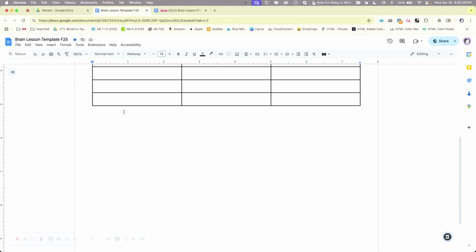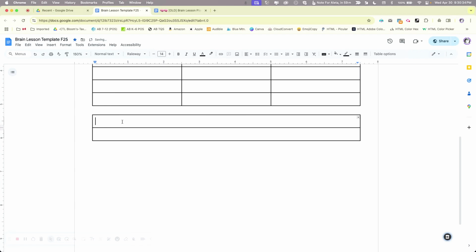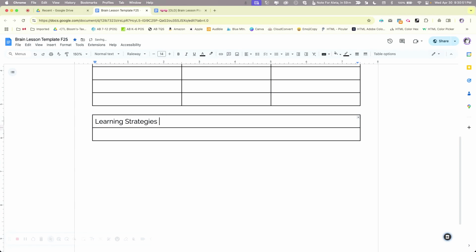Okay, all right, so the next thing that we need to do, again clicking down below here so it's outside, is we are going to insert another table, and that is going to be a 1x2, and in that top row we're going to type in learning strategies. Okay, and I don't think I need anything else there, but I'm going to hit enter, or we could do it this way. One of the 2 ways is that in brackets or below that, we can type in students will be able to, and I'm just going to put another bracket there.